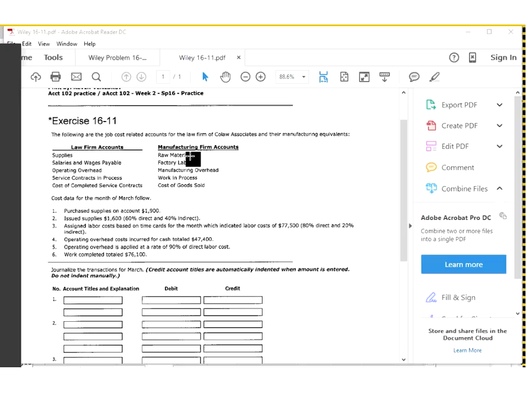and we're probably not going to have raw materials. We're going to be using supplies like thick folders and papers and pencils and markers and whatever you need to do in an office. Of course, our wages expense will be our wages to the actual employees. We will have operating overhead, which is just like manufacturing overhead, except we're not manufacturing anything. We're doing more of a service business. And then one of the other differences here is that instead of calling it work in progress, they could call it that, but they choose here to use a different name.